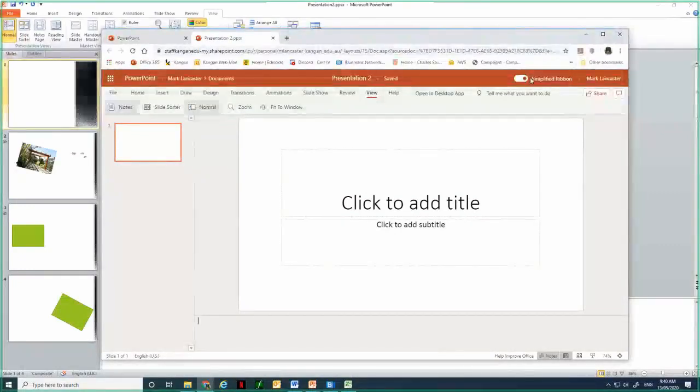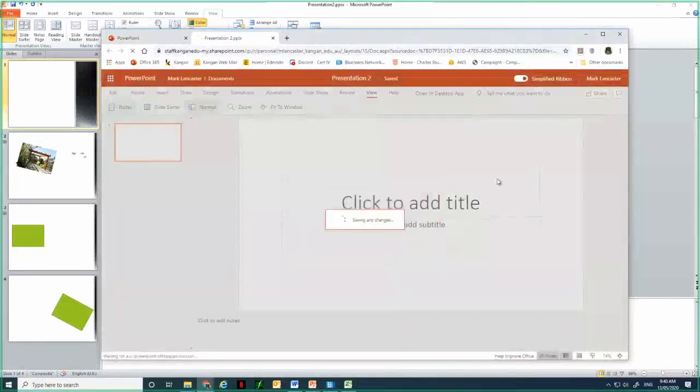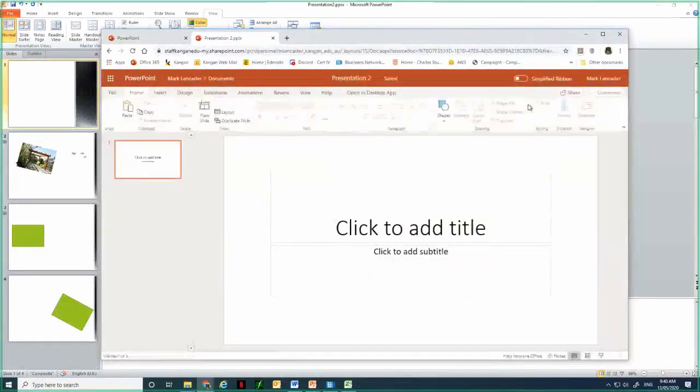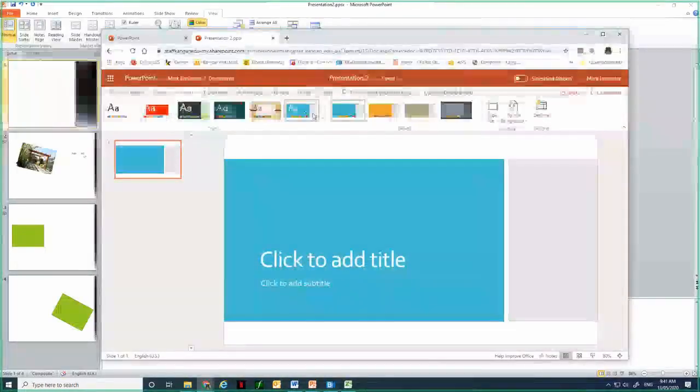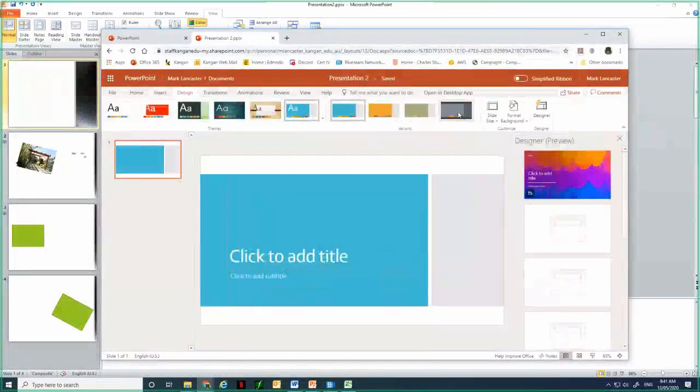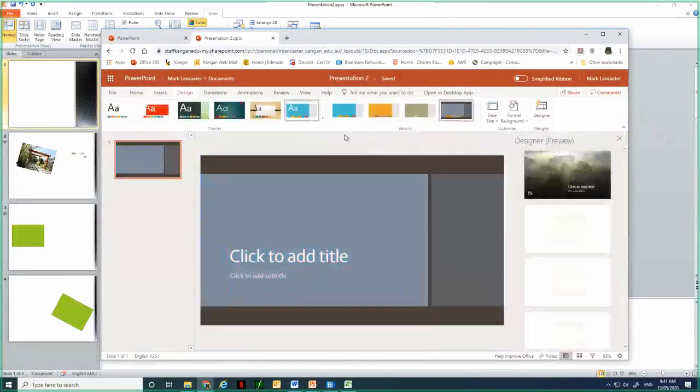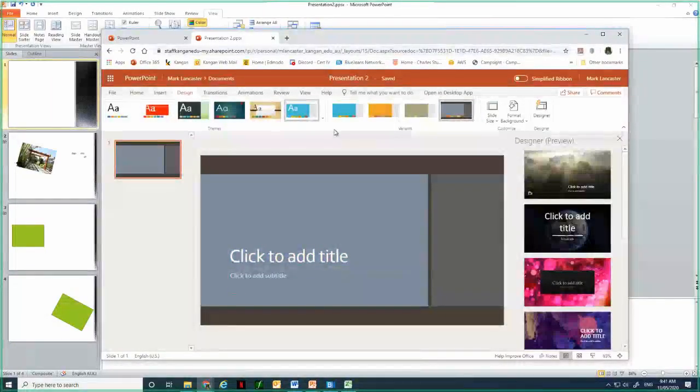Yeah, but in your PowerPoint each slide has a different design, the type area, the text area, and so on.